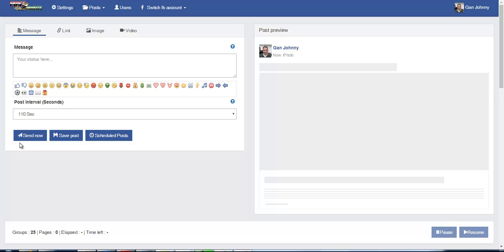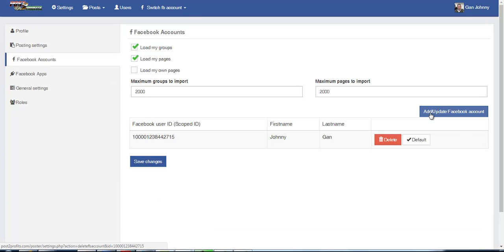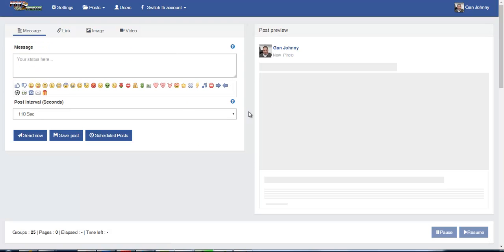You can also put up to 5 Facebook accounts in one post account. Just make sure that when you go to settings and add a new Facebook account, you are logged off from the current account on Facebook and logged in to the new account. That way it'll be connected. When you're sending out the post, you also have to make sure that you're currently on that account when you're sending out the posts. Just letting you know that, so you can go.